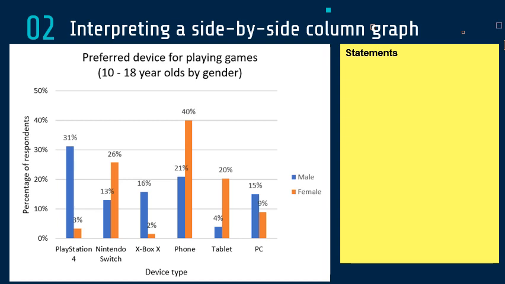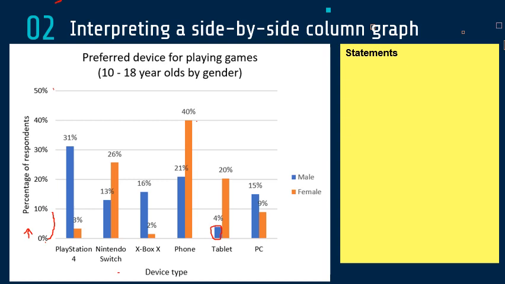So you'll see here on my y-axis, I've got percentage of respondents, and it actually goes by intervals or markers of 10%. It doesn't go all the way up to 100. Otherwise, if I had it up to 100, it'd sort of be up here, and it'd have a whole lot of space. So as long as it starts from 0, and here it ends at 50, it doesn't really matter, it doesn't go all the way up to 100 because my highest value is 40, and everything else is below that. If I go all the way up to 100, these are going to be really small and difficult to read.